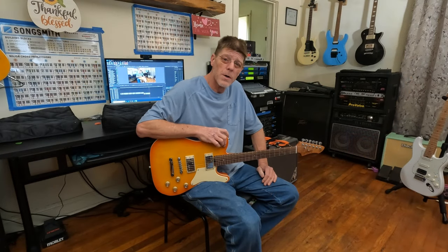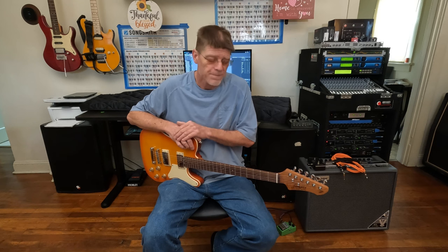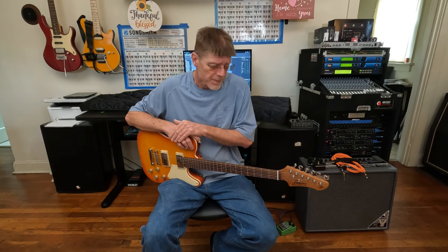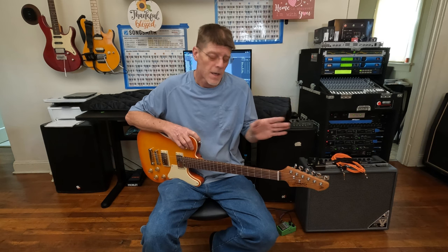That's going to conclude our demo section on the Firefly. We did a very thorough review of this guitar. When we took the neck off, we were looking at the neck pocket, and there were signs that they went in there and removed part of the finish. To me, that tells me that there's some quality control from the vendor that Firefly is using manufacturing this guitar. The guitar was assembled, they found an error, they resolved the error, then it was sent to Firefly. To me, that makes me feel good. That means someone is paying attention at the factory, looking at these guitars before they put them in the box and send them over here.